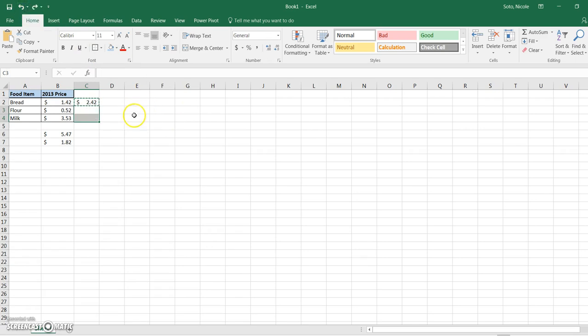Another way to do it is you'll notice that there's this dark green square at the bottom right-hand corner. I can get it so that my cursor turns into a plus sign, and I can drag it down to where I want it to go, and I get the same result. And there's one other way to do it.